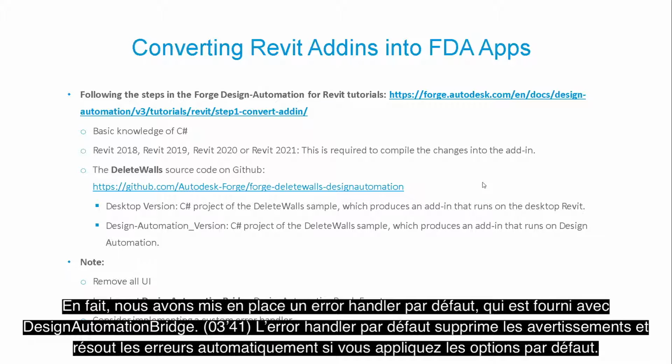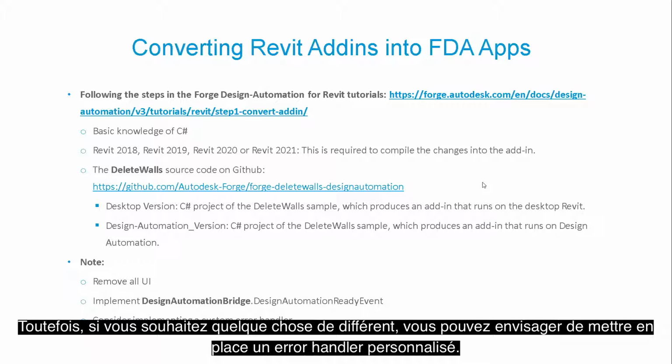Actually, we implement a default error handler, which comes with the design automation bridge by default. The default error handler suppresses warnings and resolves errors automatically by applying the default options. However, if you want something different, you may consider implementing a custom error handler.